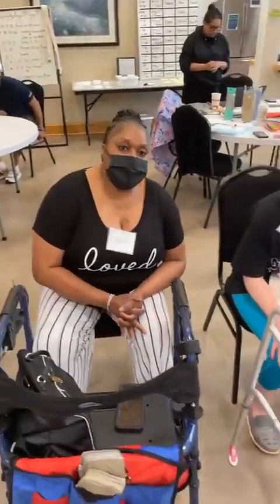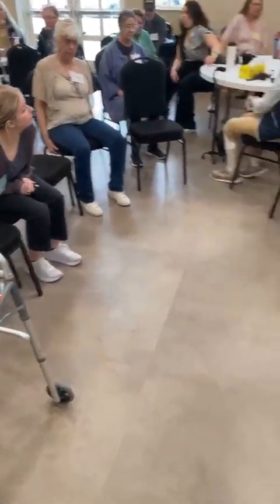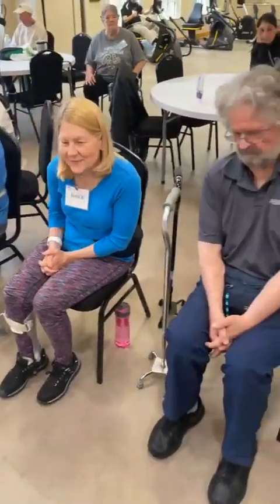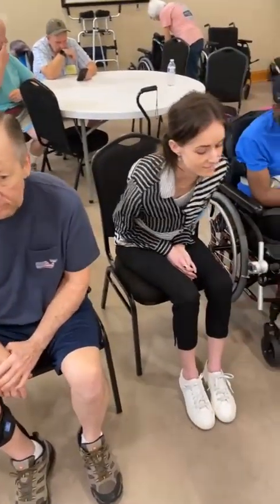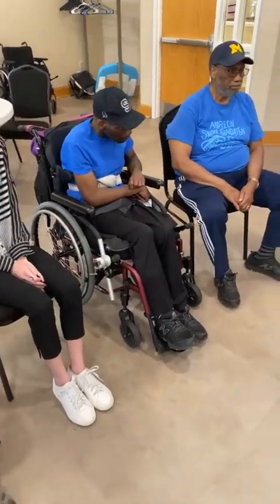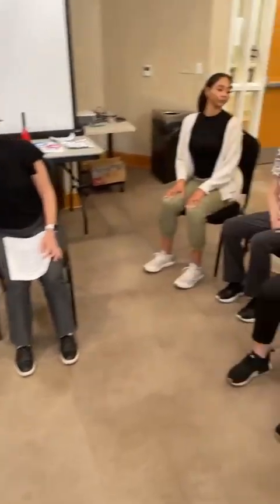Great job. When you're working those stomach muscles, it's very easy to forget to breathe, so I'll constantly remind you of the deep breaths. Make sure we're working all those muscles. Your feet, if able to, should be planted on the ground, giving you a nice sturdy base. Toes should be pointing forward. Great job, everyone. Let's switch directions.